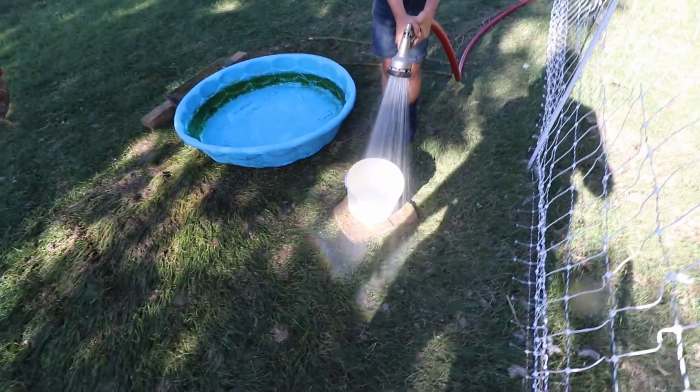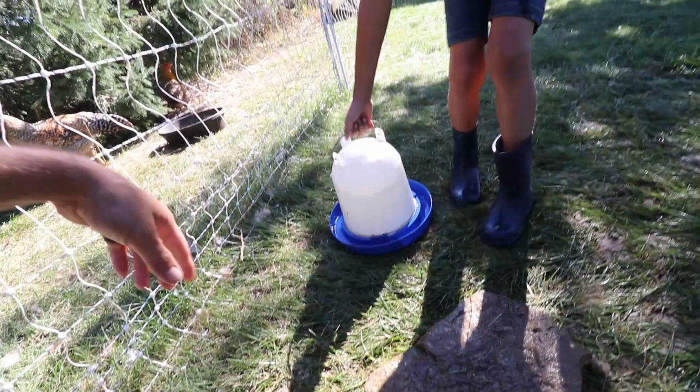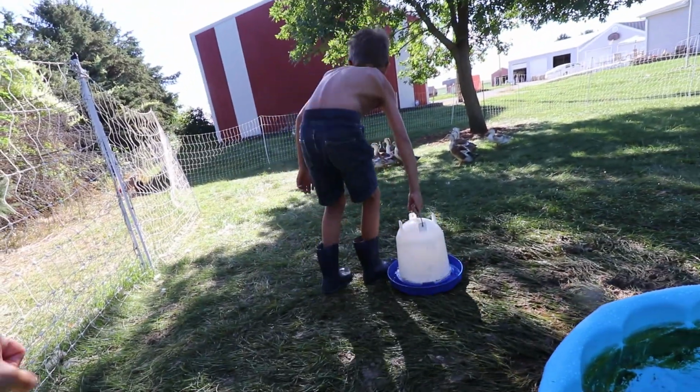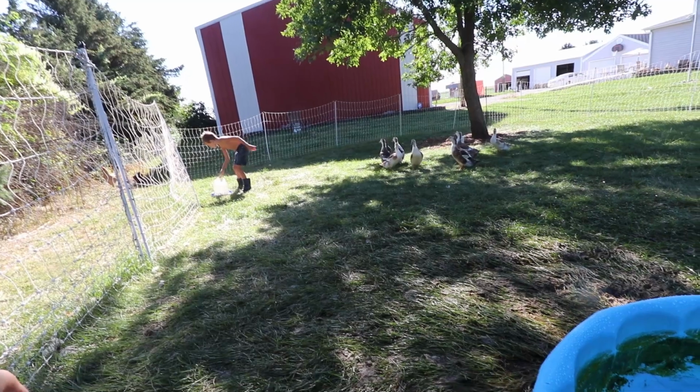So what we're doing with the sheep then is we are taking care of our pastures naturally. We're not gonna go out there and spray. We're not gonna go out there and burn it to the ground and then start over from scratch with just seed. We're going to let the sheep go in there. We're gonna let the sheep take care of the weeds. They're gonna put pressure on the weeds. And while the weeds are out there, they'll eat less of the grass and more of the weeds. So the grass won't have a problem.